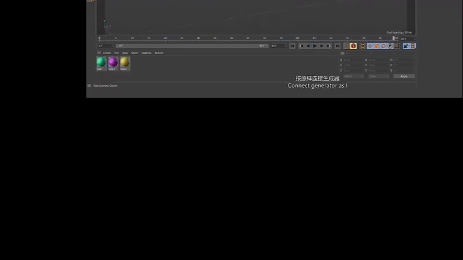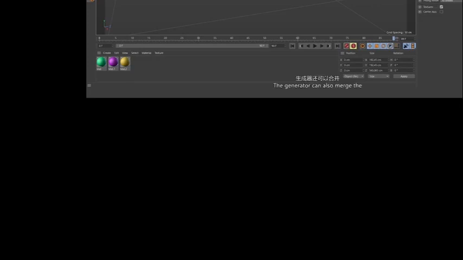Connect generator. As I have already shown, this generator allows you to combine several objects in order to be able to influence them with one generator. For the generator to work, you need to attach child objects to it. Or, if you already have a group of objects, you can put the parent object of the group in the objects line. The generator will affect all objects in the group.